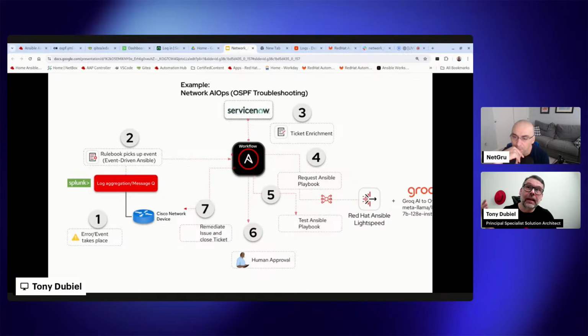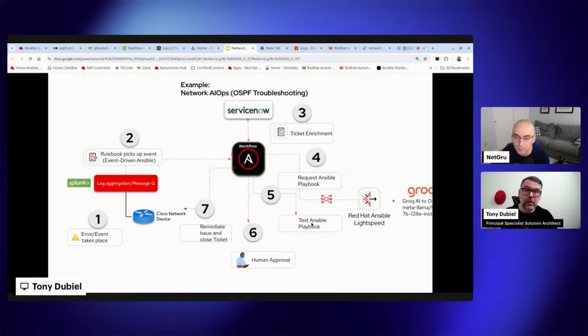If the interface is up, but there's something else wrong with the neighbor relationship, then there's various other root cause possibilities that could happen. And then we're going to look for those as well. So think of things like the actual OSPF neighbor type, or the hello interval could be wrong, or mismatching MTUs, those types of things. We can systematically look for those and then automate that troubleshooting that typically someone would have needed to do manually.